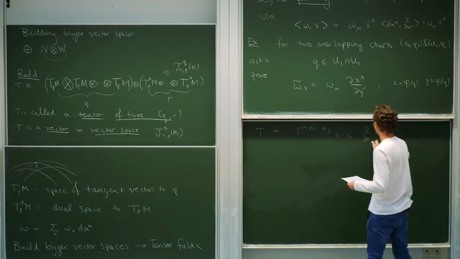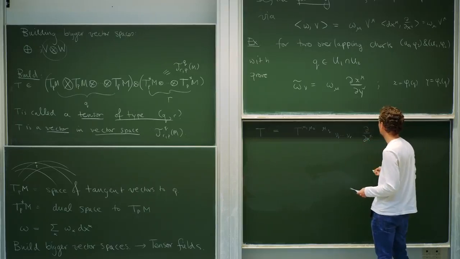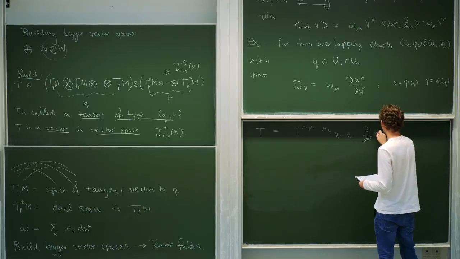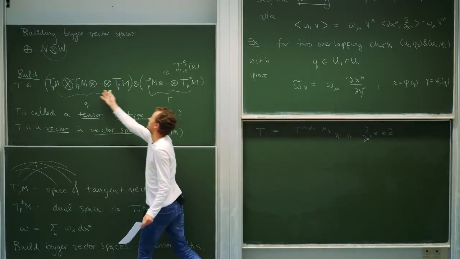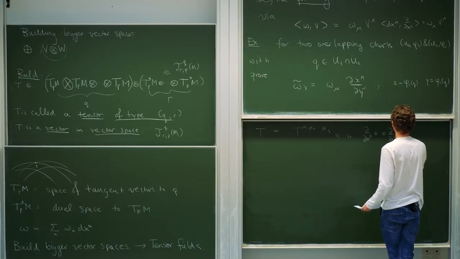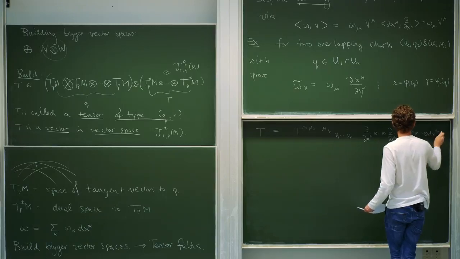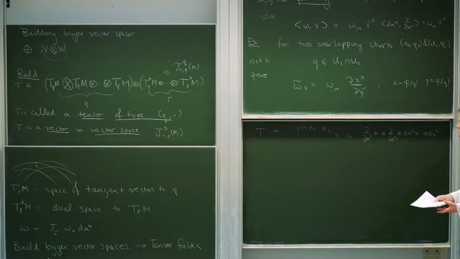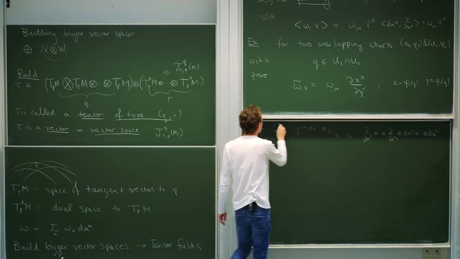So this is our basis for the tangent space to the point P. We have this d/dx^mu. And to get the basis for a tensor product, you just take the tensor product of the basis vectors. It's one basis that will do the job. All right, there you go. That's a general coordinate expression for our element T, our tensor of type (Q, R).